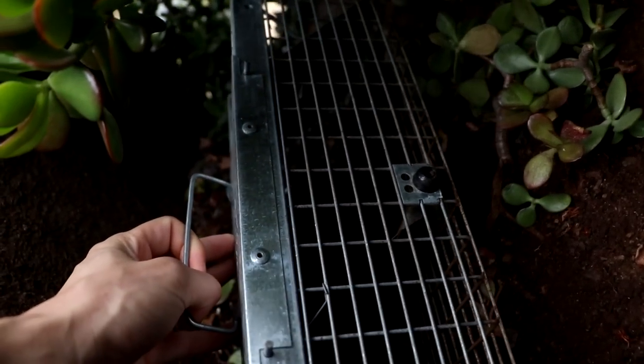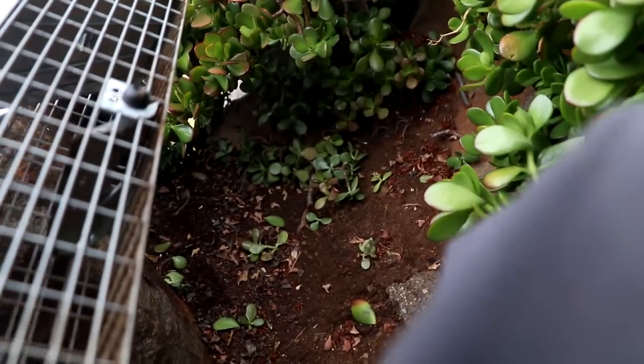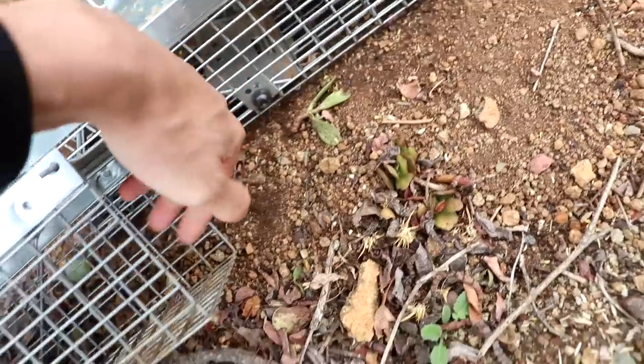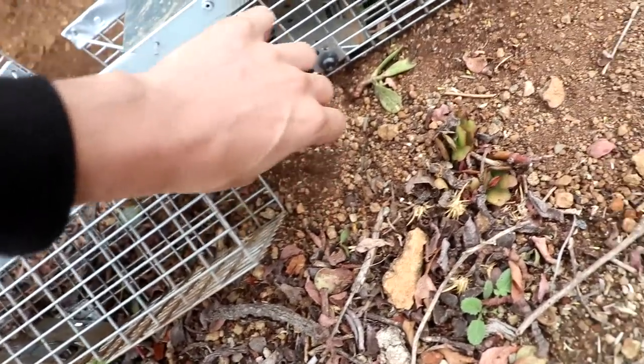And the bait tray is licked clean. That really sucks - I was so keen. I'm thinking it could be several different things. It could be that they're too big for the trap, so when they go in here, the trap doesn't fully close on them when they're eating, so they're very easily able to just back out of it.